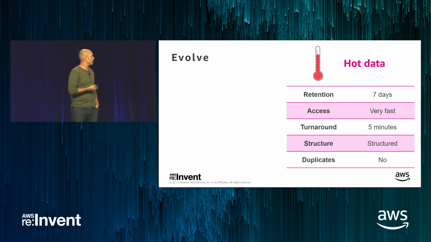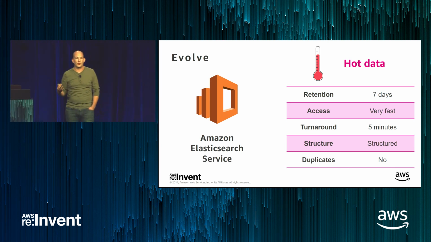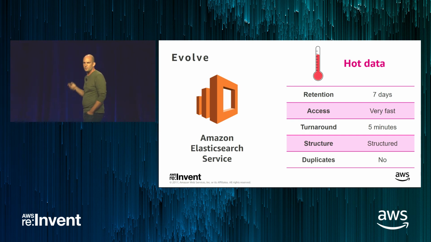And so for us, the service that made the most sense to do this ended up being Elasticsearch Service, or Amazon Elasticsearch Service. If you're not familiar, Elasticsearch Service is a service for deploying, operating, and scaling Elasticsearch clusters in the cloud. If you're not familiar with Elasticsearch, that could fill a whole other set of presentations, I'm sure. It's a really neat thing. It does cool stuff with time series data. It's also got some really handy built-in plugins. So if anybody here has used Kibana before, you can pretty quickly throw together some really neat operational dashboards just by virtue of getting data in there.